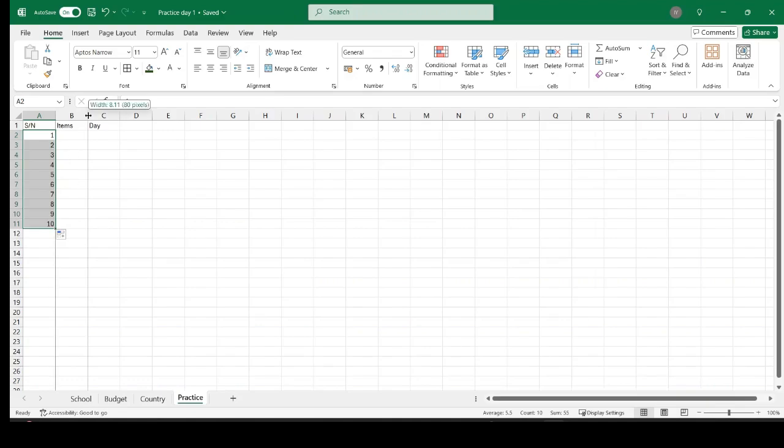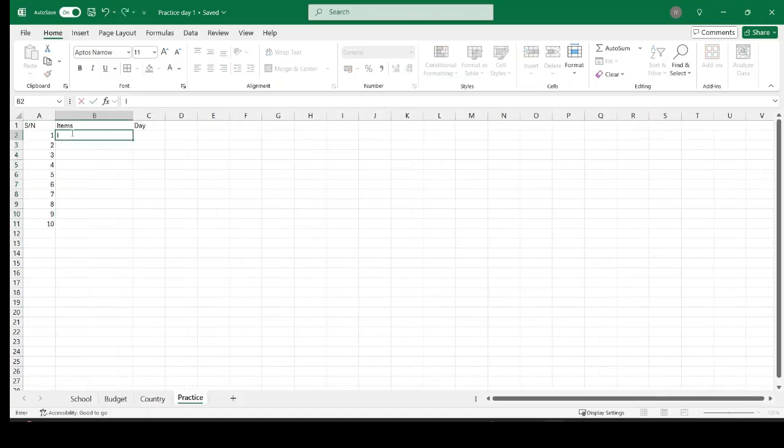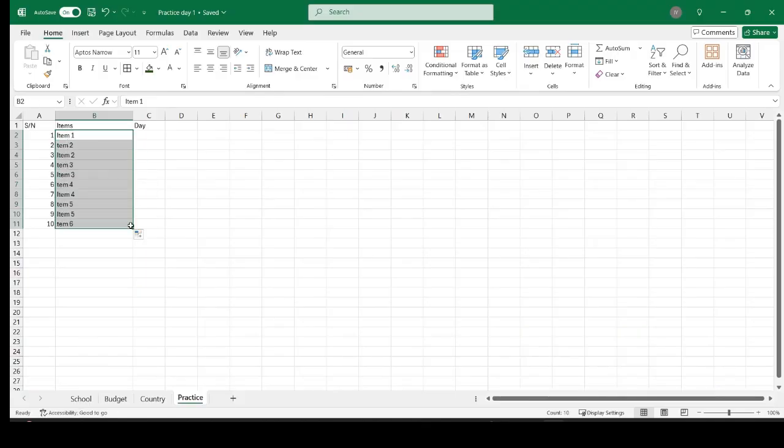Same thing, assuming our items, we are having, let's say, item 1, we are having item 2. So you can also select the 2 items, come to the right and drag it. It will list it for you, right? So this is giving me 1, 2, 2, 3. It's not coming serially, but I want it to be something that is serial, right?